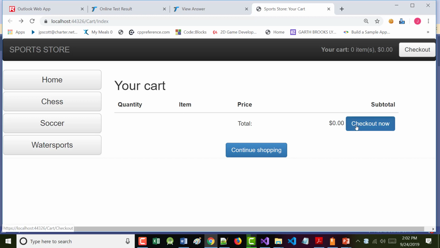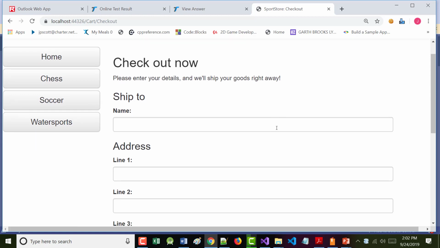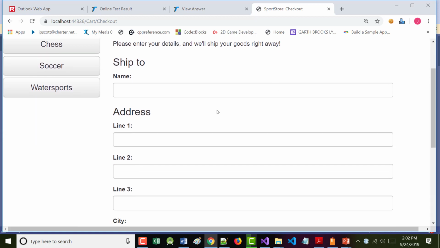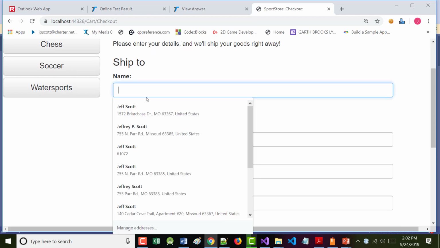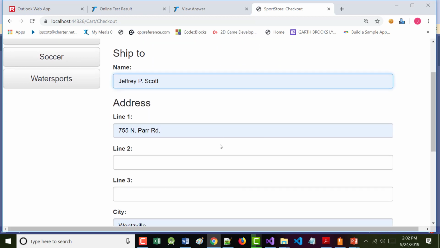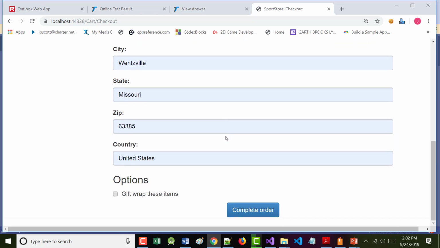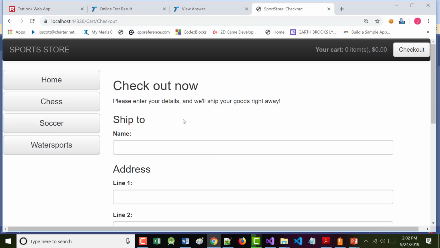But when I do click checkout now, and this is what I want you to see, just so you know, by default, notice if I come in here, I can put this in, and boom, it'll fill out everything for me. There's an autocomplete that by default, once you fill in a form once, unless you turn it off, you won't have to be entering that stuff in again. So I can do that. All right, click complete order. It's not telling me anything. It just basically sends me back again.